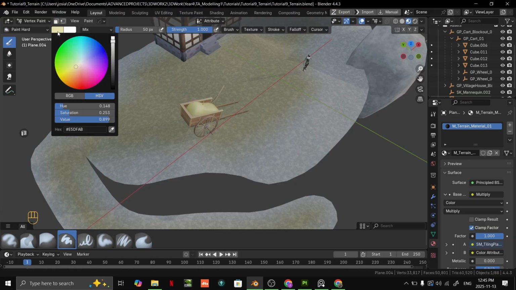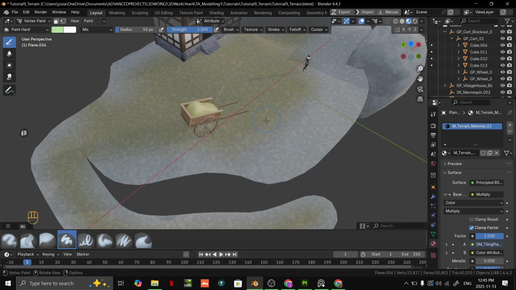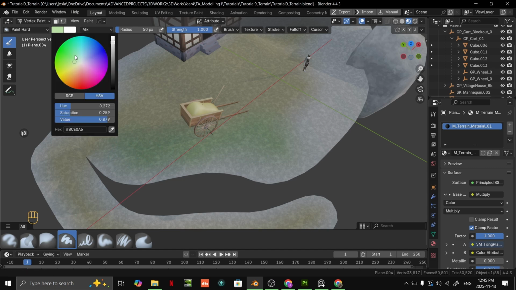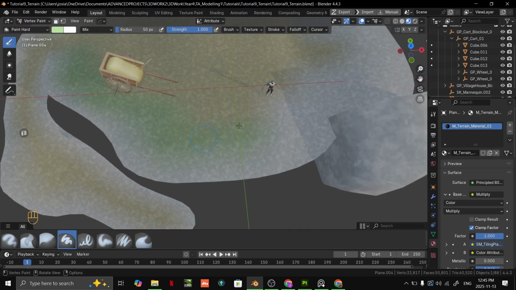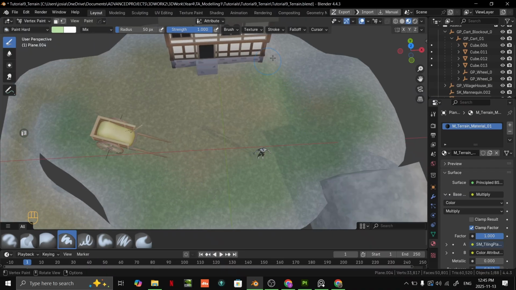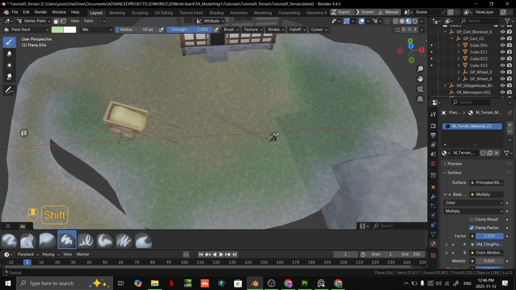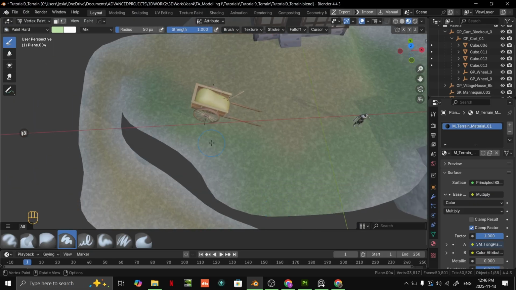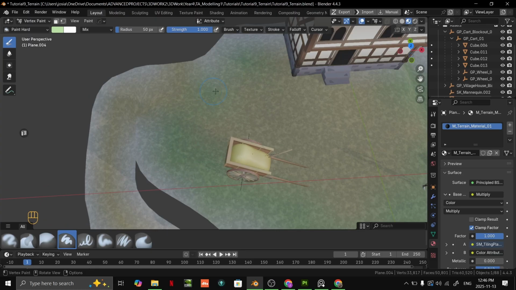You can select the color at the top here. I like to be very reserved with the color choices. I don't like to go super contrasty yellow like this. I like to keep it close to the center, and up here, not too dark. So you pick a color like this, and you'll see that the color you pick very strongly influences the way the grass looks. You don't have to pick a very saturated color. You can just keep it very reserved, you know? So I'm just going to keep coloring out like this.